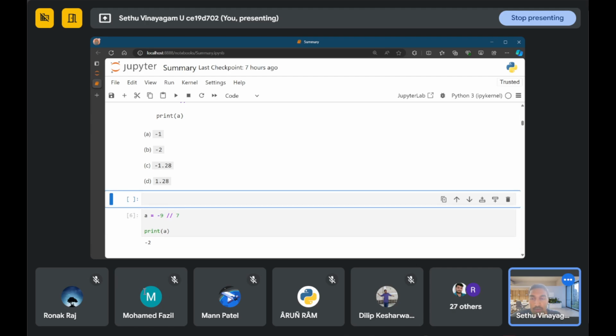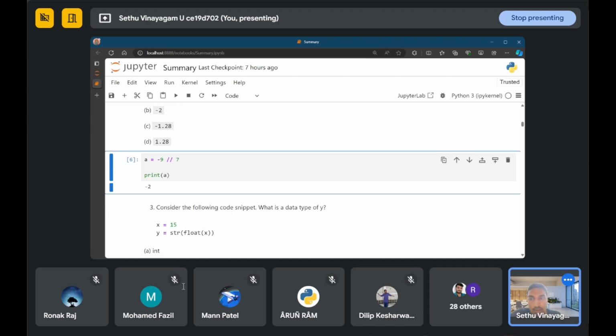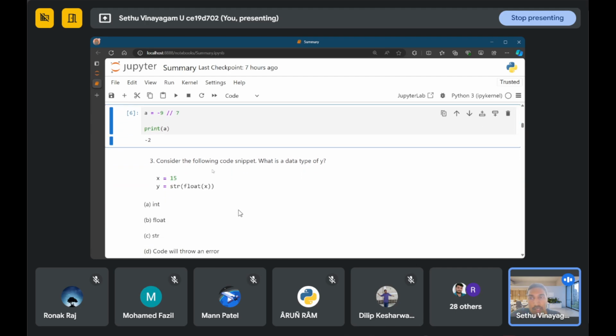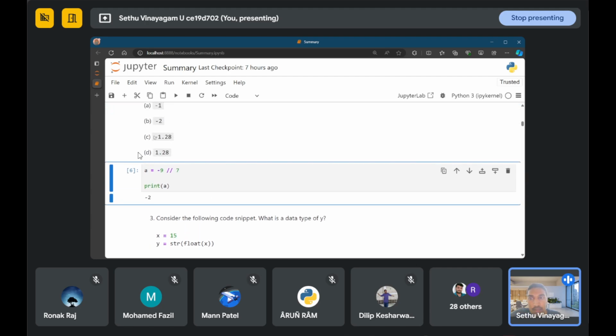So 7 times minus 2 would be minus 14, and minus 14 plus 5 is minus 9, right? So if you keep the remainder separately, then the quotient is minus 2. But if you represent it as a fractional number, then it is minus 1.28.